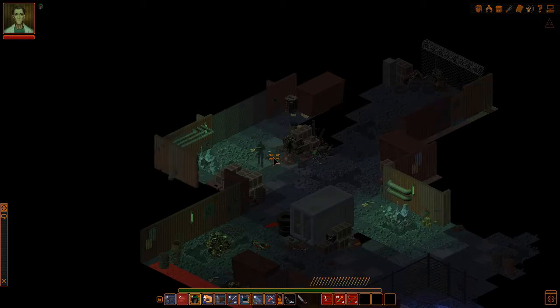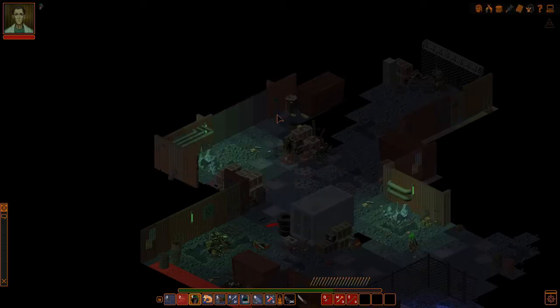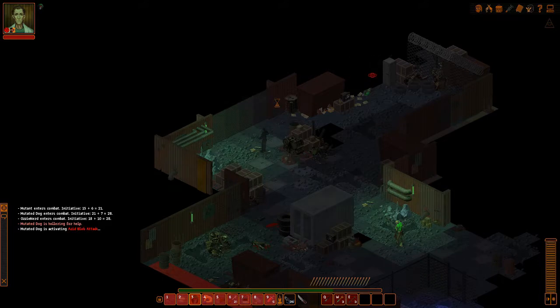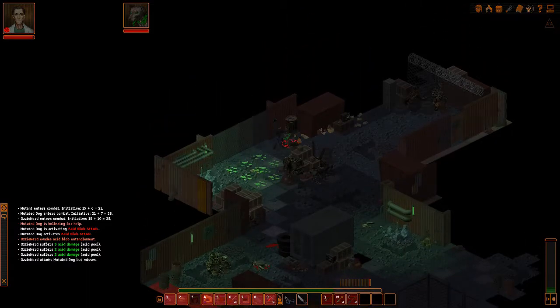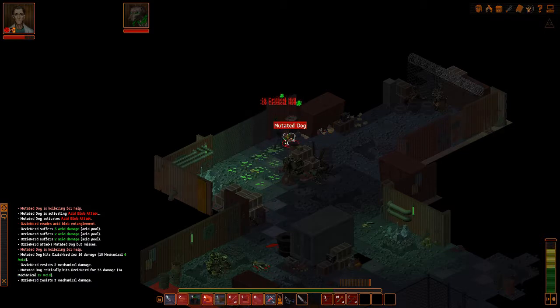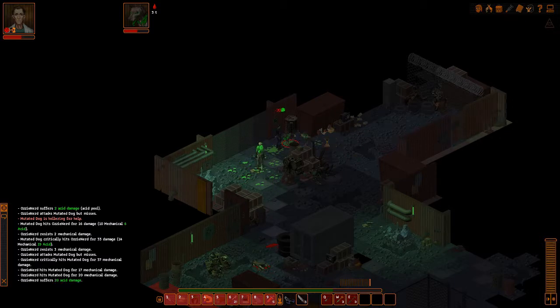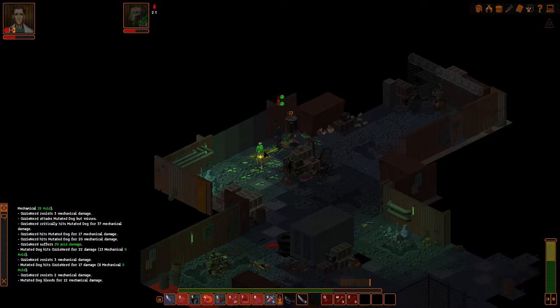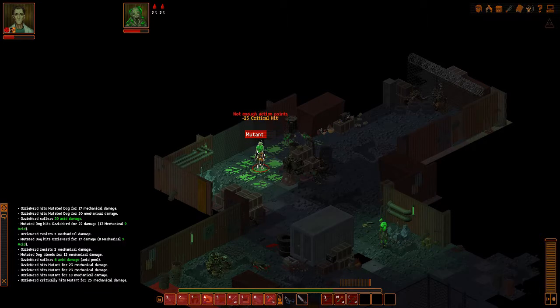Okay, there's an electronic lock there. I'm gonna save really quick, and see if we can get in with our keycard. Or I could find the dog immediately. What am I doing? No. Man, this knife does nothing. And here's the mutant. Yeah, just look how much damage we're not doing.